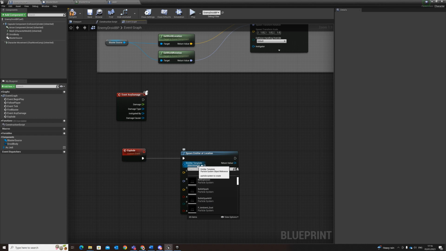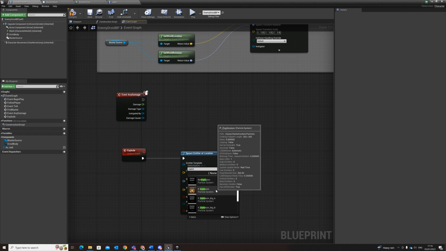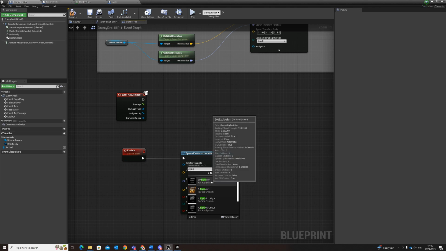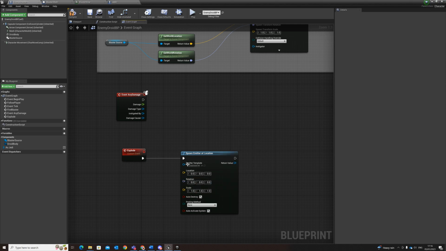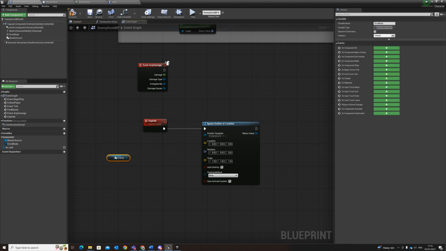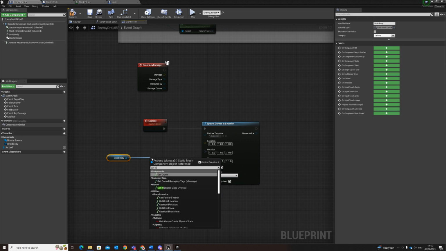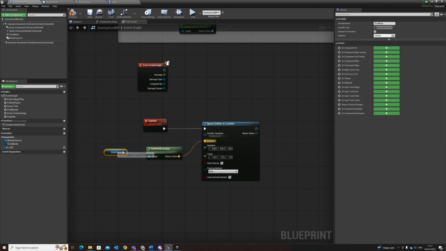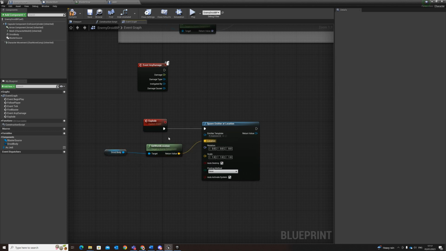The emitter we want is P_explosion. So you can see I've got a couple of different ones there. I'll show you the basic one first, and then I'll maybe swap it out for one of the ones I've made. So P_explosion, and then we need to choose where we want that to explode. And we want that to explode at the droid body. So pull a strand and get world location and plug it in. So that will now explode at the correct location.